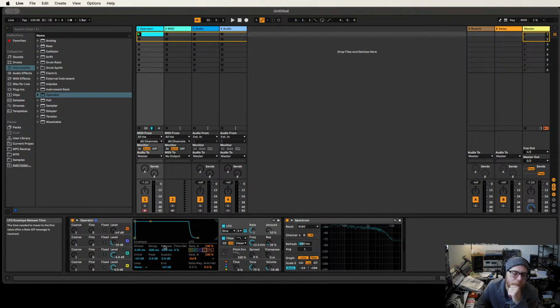Okay, so this will control our filter sweep. This is an alternate way of doing a filter sweep. You can obviously do them with envelopes, which is what I was doing, but you can also do them with an LFO.